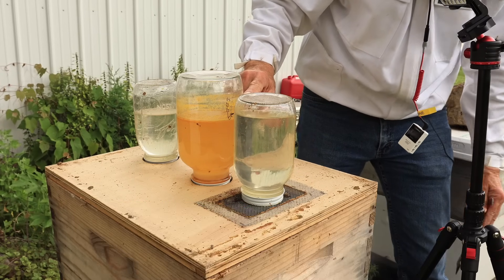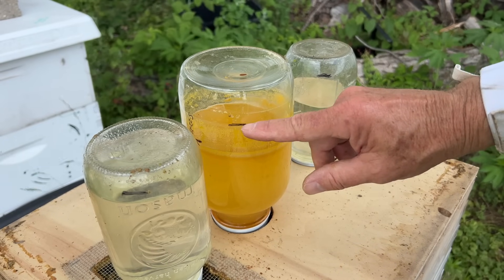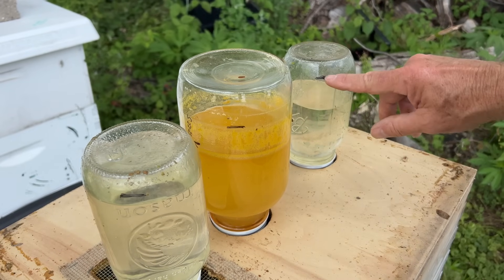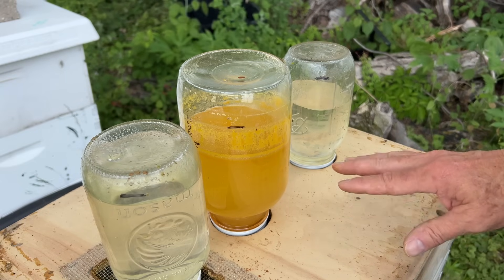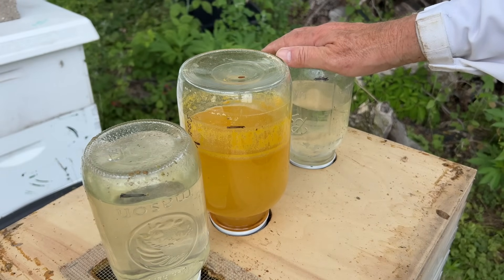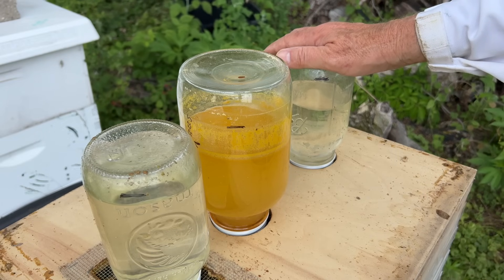I can't tell which jar is more consumed — I'd say pretty close to a tie. From this mark yesterday down to about here with the additives, and this mark here yesterday down to about here — about the same. They're really guzzling it down. These are half gallon and quart jars. I'm really trying to get them fed to draw comb out, especially since it's been raining. Today we're going to inspect the hive and see how they're doing.